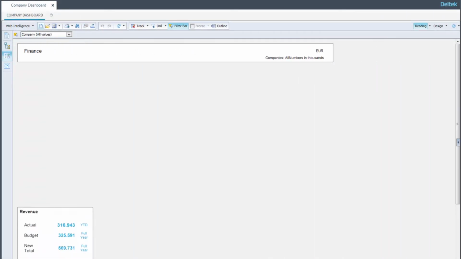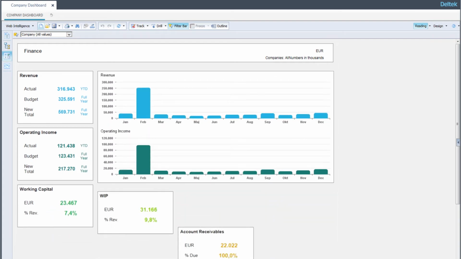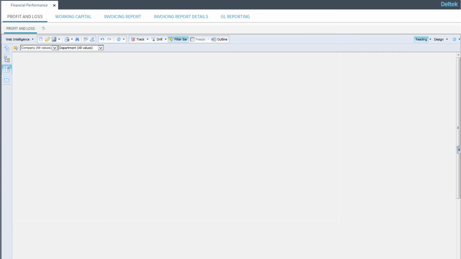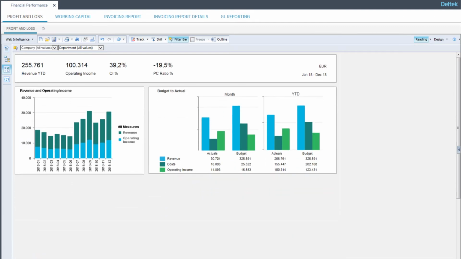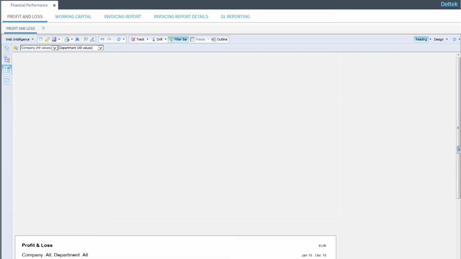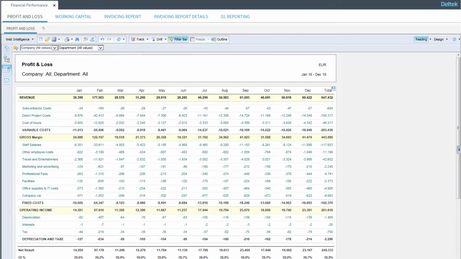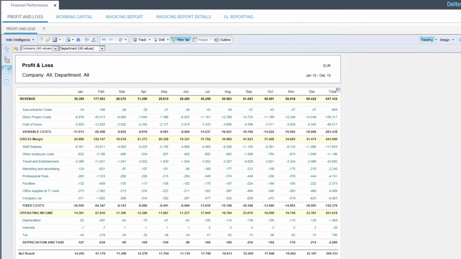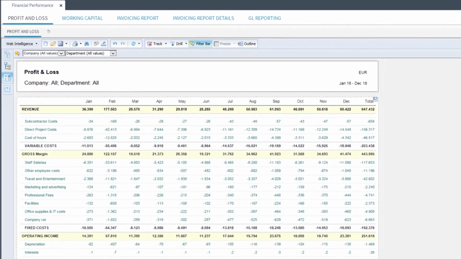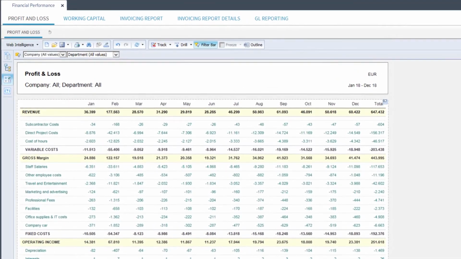It's critical to have a pulse on the company's financial health at any given time. Maconomy's reporting package provides a complete, holistic view of the company's financial performance, budget, and working capital, all in an easy-to-use visual dashboard. Further analyze how the company is performing with the profit and loss statement to track revenue and profitability trends. Compare actuals to budget and drill down.